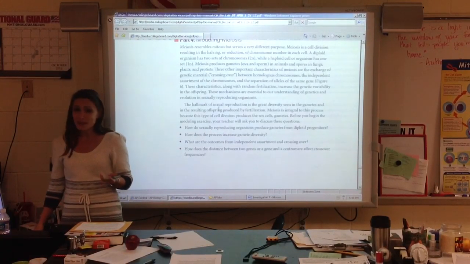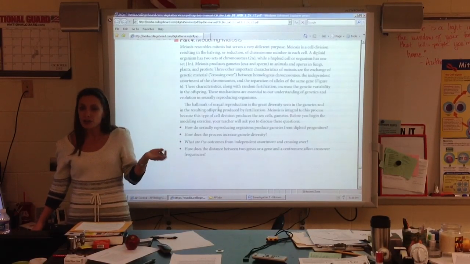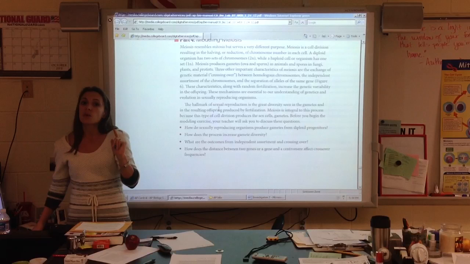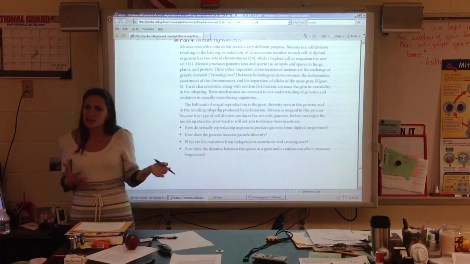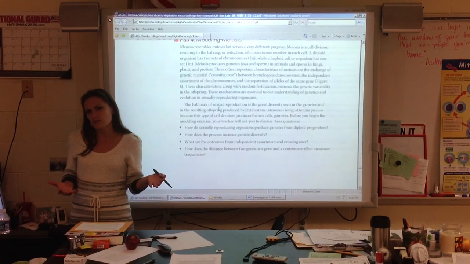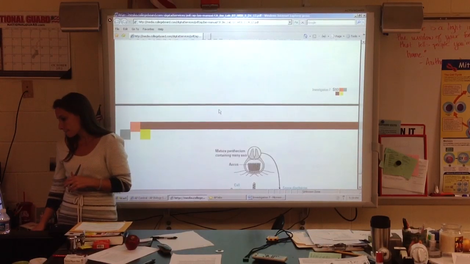Part 4 is modeling meiosis. It wants me to give you clay and how do you create the chromosomes and do crossing over, and that's what you're doing when you're doing the actual drawing, which is something that you can take home with you versus a model of clay that is not going to go home with you, so you can't study. So I think that the drawing is much more effective.